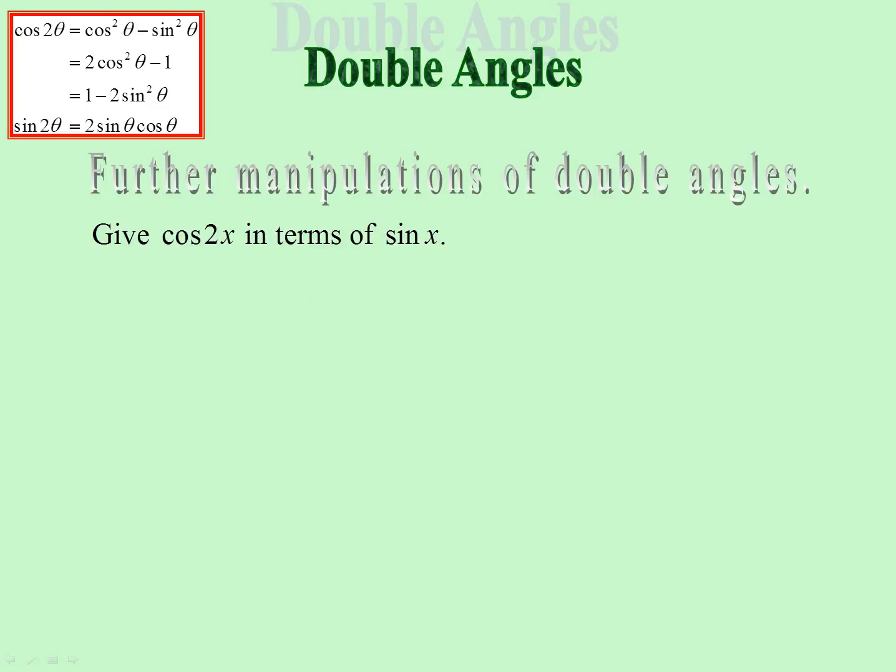Cos 2x in terms of sine x. Now, this comes up a lot, except the other way, sine x in terms of cos 2x, when you're at university. Because when you're in integral calculus, you need to be able to do this sort of manipulation. Well, really sine squared and cos 2x, I guess. But anyway, I'm rambling. Cos 2x in terms of sine x. So if we look and say, well, which of all these has a cos 2x and a sine x? There you are. Alright, it's a sine squared, but that's fine. We have a thing called square root. There we are.